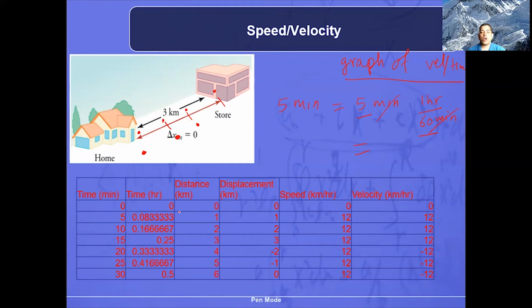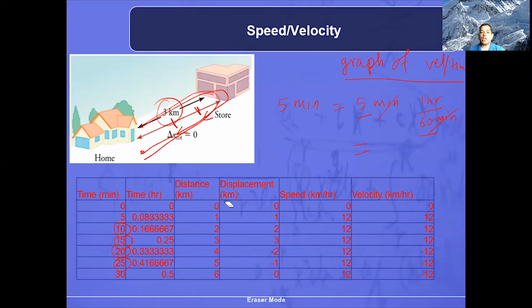Half an hour. Then what is the distance traveled in 5 minutes? If the distance traveled in 15 minutes is 3 kilometers, then in 5 minutes she travels 1 kilometer. Next 5 minutes, which is 10, she travels a total distance of 2 kilometers. Then 15 minutes, obviously 3 kilometers, right? Then in 20 minutes, she travels 4 kilometers. She's here now, coming back, right? Then at 25 minutes, she's coming from here to here, which is 5 kilometers. And then at half an hour she's finally here, which is a total of 3 plus 3, which is 6 kilometers.